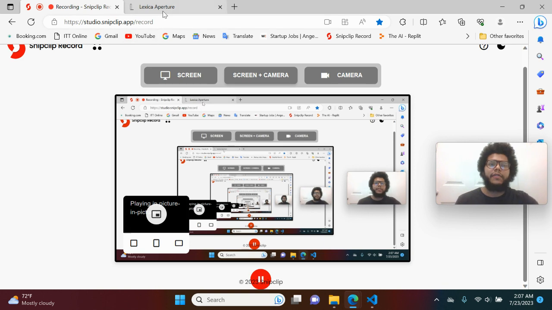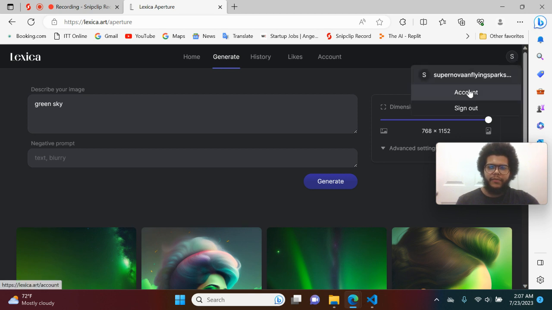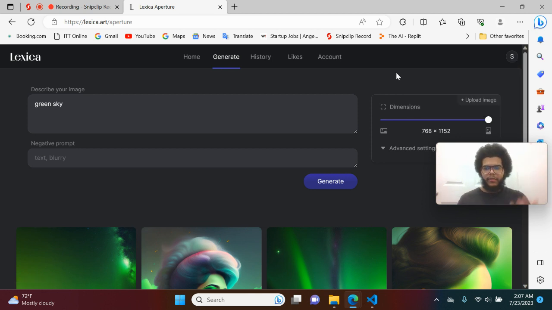So, first things first, you want to go to Lexica. You could just type in lexica.art, or you could put in www.lexica.art, and it's going to ask you to create an account. Create the account, go through the process real quick, verify your email. Lexica gives you a free trial to test it out, but after a certain amount of generations, it'll ask you to sign up with a plan. You don't have to do that if you don't want to, but for this video, I just want to show you how cool this AI art generator is.